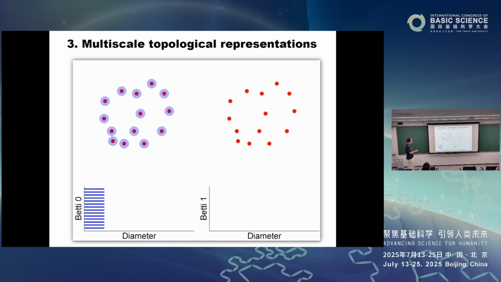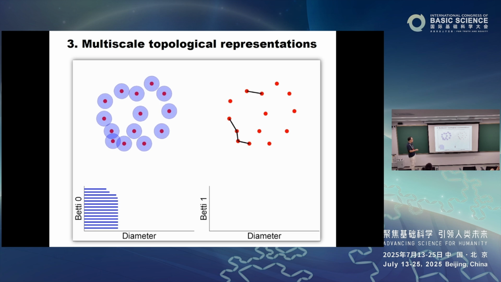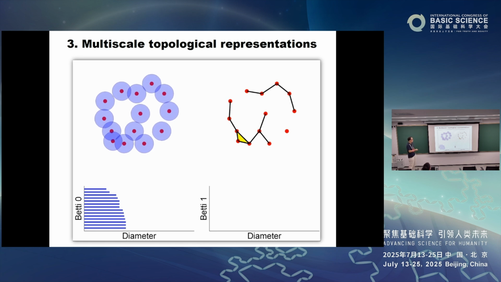But now when two spheres overlap, they will form an edge, and then the number of individual components will decrease by 1. So you go here, you only have 13 bars. And when you have more and more overlapping with each other, then you have more and more edges, and the individual components will keep on decreasing. Essentially, when 2 balls overlap, you will form an edge. When 3 balls overlap, you will form a triangle. When 4 overlap, then you will have a tetrahedron. So this is the Vietoris-Rips complex definition.